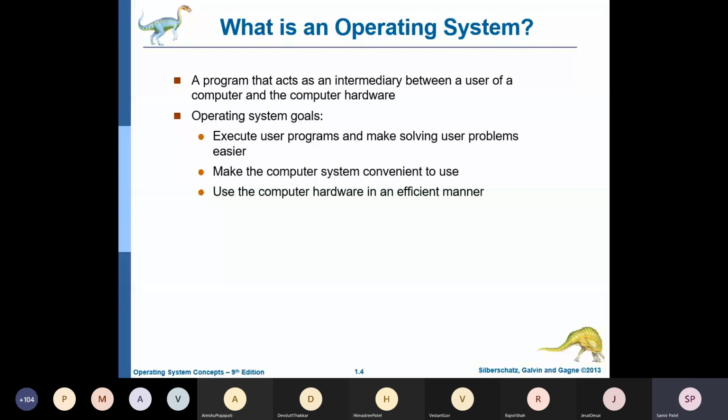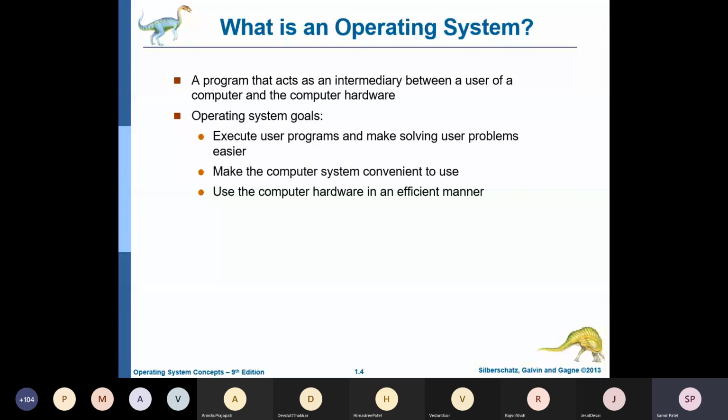So the objective is to make sure that certain functionalities should be available to the user, so that they can directly use those functionalities and make appropriate use of the hardware. So the user is basically focusing on the task only, and he should not worry about how the things are implemented, right? Obviously what things are implemented would be the focus of the user, but how it is implemented should not be the concern, right? So that's the work which is done by the operating system, right?